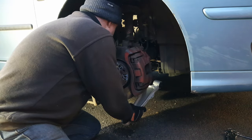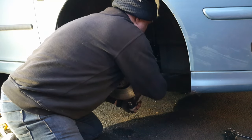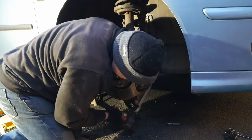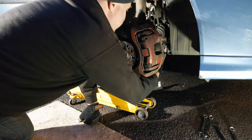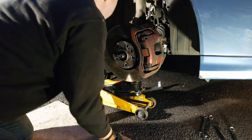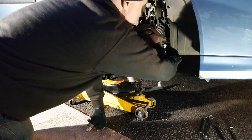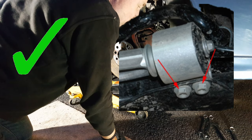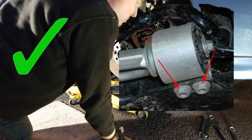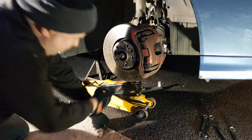Reassembly, as they say in all the best workshop manuals, is the reverse of disassembly. You might need your hammer to give it a few taps just to get it in place. My suggestion is that when you're putting the arm back, put the inner bushes into place first, put the bolt through the front bush loosely and put the nut on it but don't tighten it yet. You can tighten the two bolts on the rear bush bracket though. Then lift the ball joint up by hand, then get your jack underneath and use it to lift it the rest of the way.